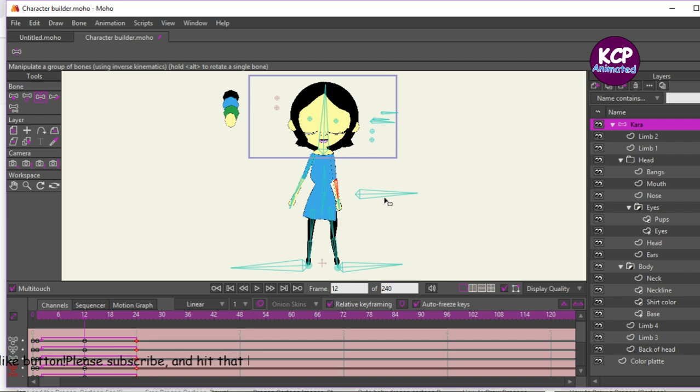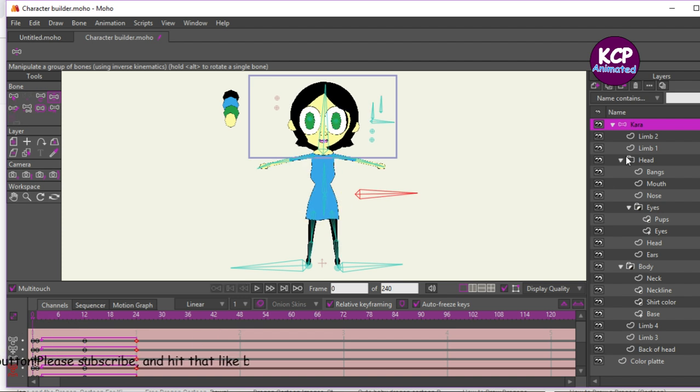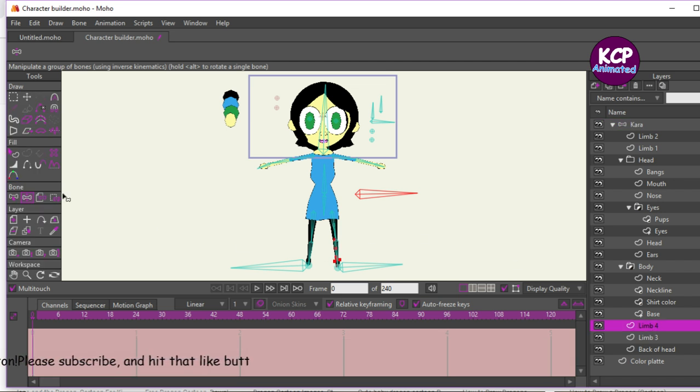That leg does worry me a little bit. You can fix it. See, this is why you test out your animation first.